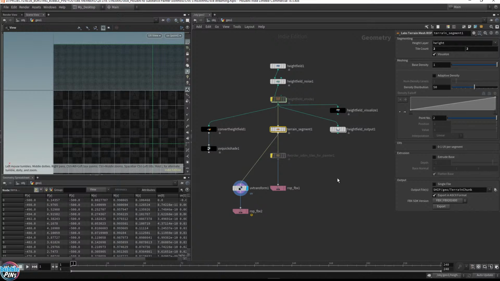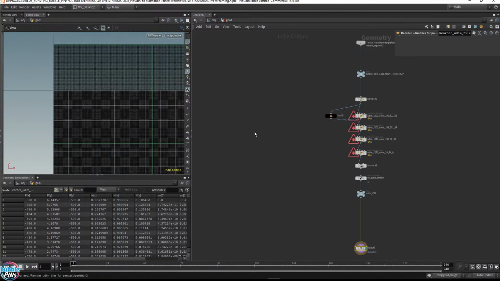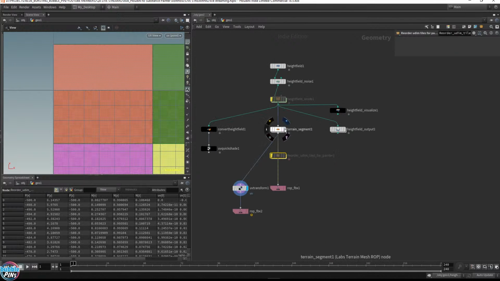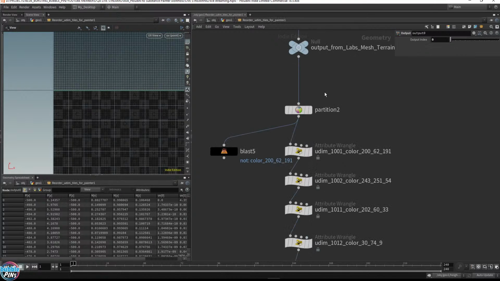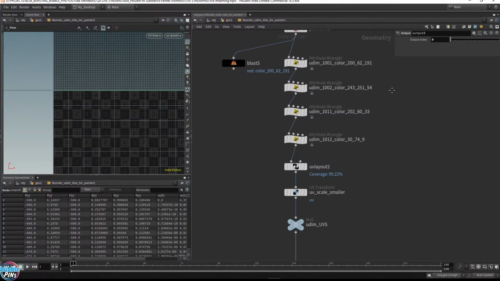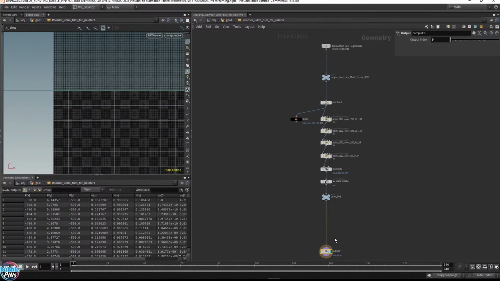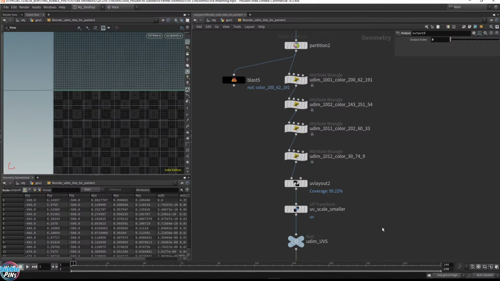Oh, the HDA I prepared. Sure. Here, let me edit this. Oh, I ignored it. 1 second. It has to calculate. Let's go back up. Let me come here. Okay. Just give me 1 second. Just gonna cook so I can actually... there we go. Cool. Hope you see that. So the top is just a null and the output. Hope that's clear.